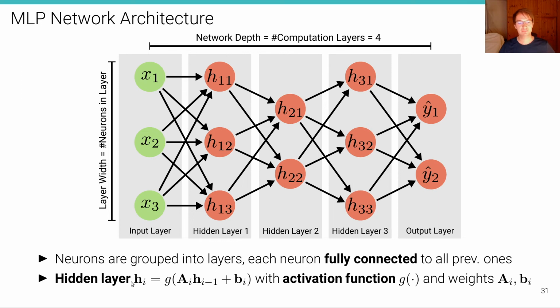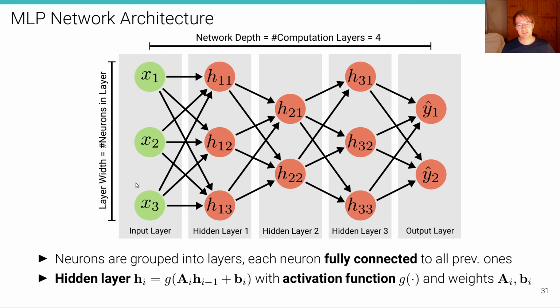And a hidden layer here in vector notation, so it's basically this h with just 1 index, the boldface h, indicates the value of all nodes in a layer concatenated, is simply an affine transformation of the previous layer. So for instance, this here is an affine transformation of the previous layer. This is the h_{i-1}, followed by an activation function that's applied element-wise to the resulting vector. And the parameters in this case are A and b.